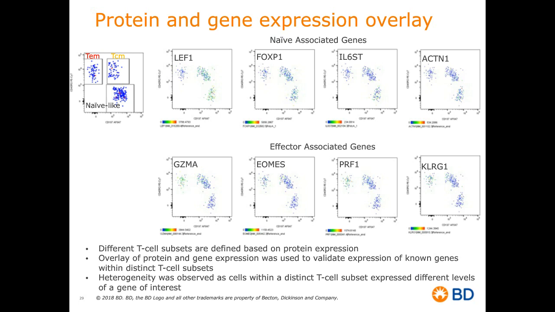But what this information also tells us is that if you look at granzyme A, this is pretty much homogeneously expressed by effector memory cells. Since we're looking at one cell at a time, you can see some genes, like Eomes, for example, that are expressed by a subset of effector memory. So this is already telling us that even within those gates and those cells that we conventionally define as effector memory, there is heterogeneity at the level of gene expression profile. And so for a more comprehensive analysis, now we're going to move to the analysis of the differential expression of 220 genes.